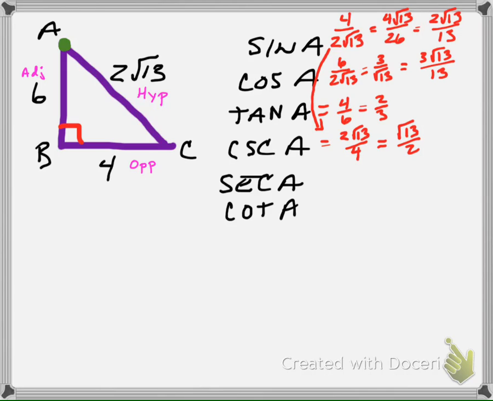I mean, you can reduce the final answer and rationalize the root 13 again. You'll end up in the same place. But after a while, you're going to screw up at some point with all that root multiplying. So I flipped the one that was easier, where there was no root in the bottom. Secant is the flip of the cosine. So I'm going to flip the first one again, 2 root 13 over 6. 2/6 reduces to 1/3, but we don't write the 1. I wrote a ghost 1 there just to show you how that's working. 2/6 reduces to 1/3.